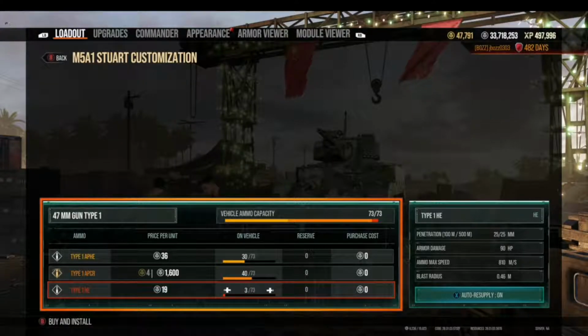All right, so we kind of talked about normalization. So I'm going to go through these and recap some things that we want to really consider here. So AP, it is a shell that is normalized. So it's 5 degrees normalization. It does overmatch. So it is a shell that will overmatch. It's affected by distance. Okay, AP is affected by distance. Not as much as APCR, but still affected by distance.